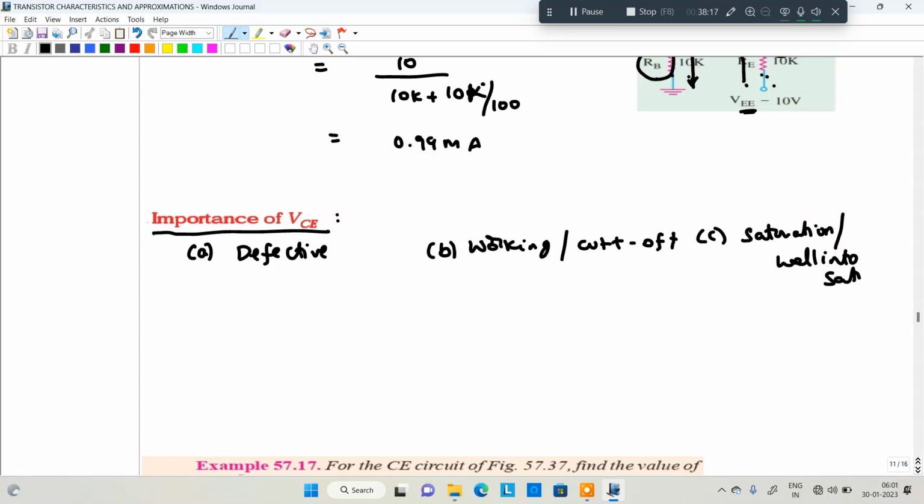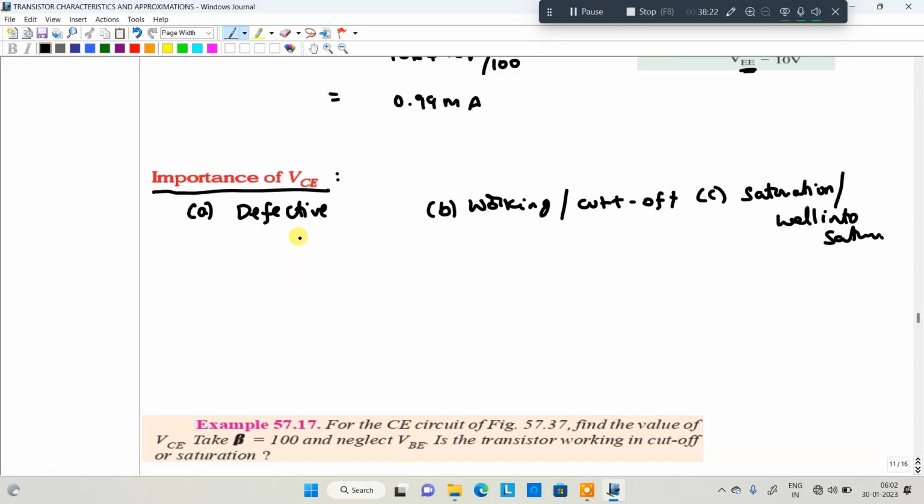These particular points you can identify. So how to identify, we'll see. I will give the 3 important relations everyone should remember. For example, VCE is equal to VCC. Both are the same. That particular transistor is in the cutoff state, that is the off state. Cutoff is nothing but an off state. Whenever VCE is equal to VCC, both are equal, the transistor is in the off state.